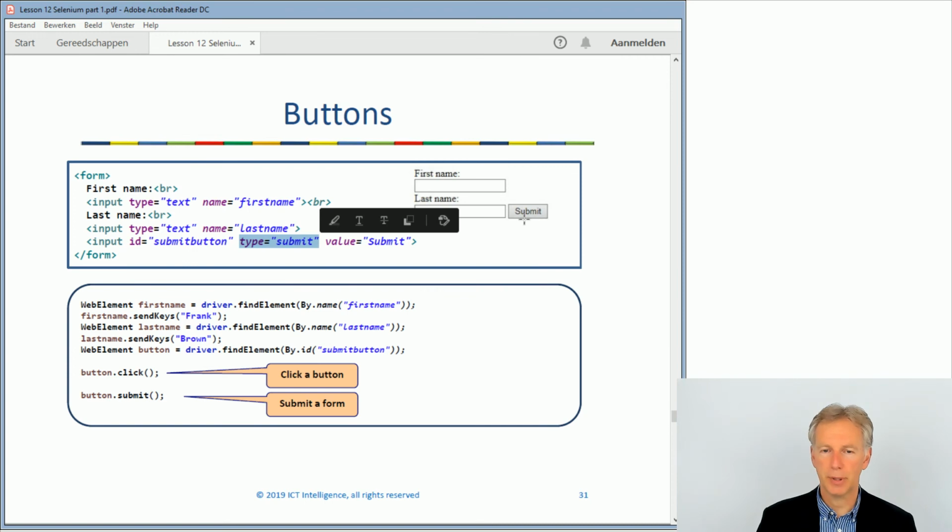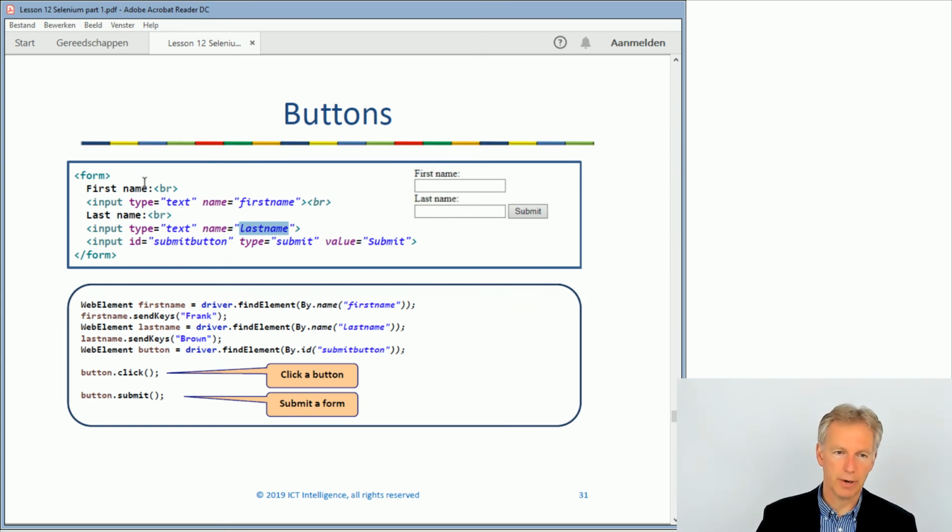That means when I press this button, what the browser will do, it creates an HTTP request. In that HTTP request, it puts the first name with the value that I typed in, Frank. It puts in an attribute last name with the value Brown, and it sends it to the URL.